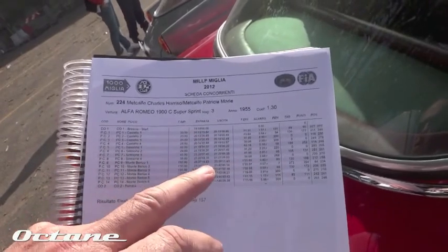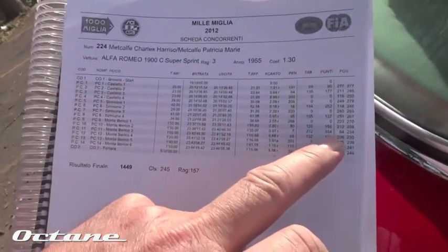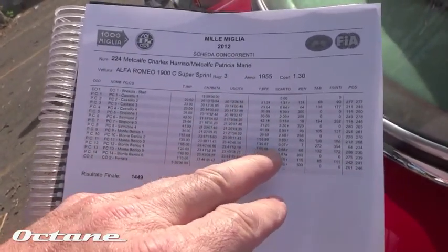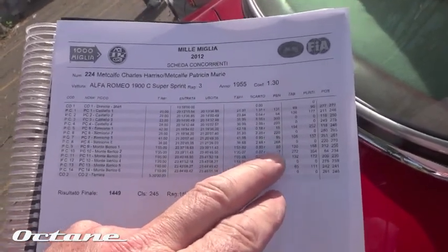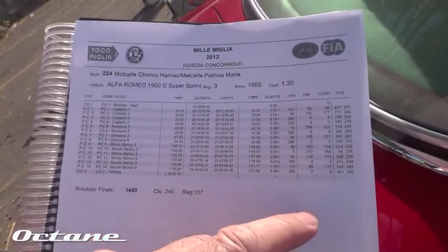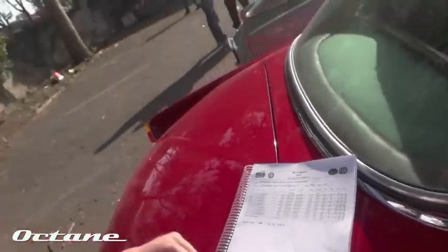This is our position after leg 1. We're handed this at the finish. We're trying to work out exactly what it means because these are time sections, and one of them we were 7/100ths of a second out, which sounds pretty good to us. But we have an overall position of 64. I can't believe 64 people were better than we were. Anyway, that's what it's all about. That's how they do the actual positions within a so-called race.